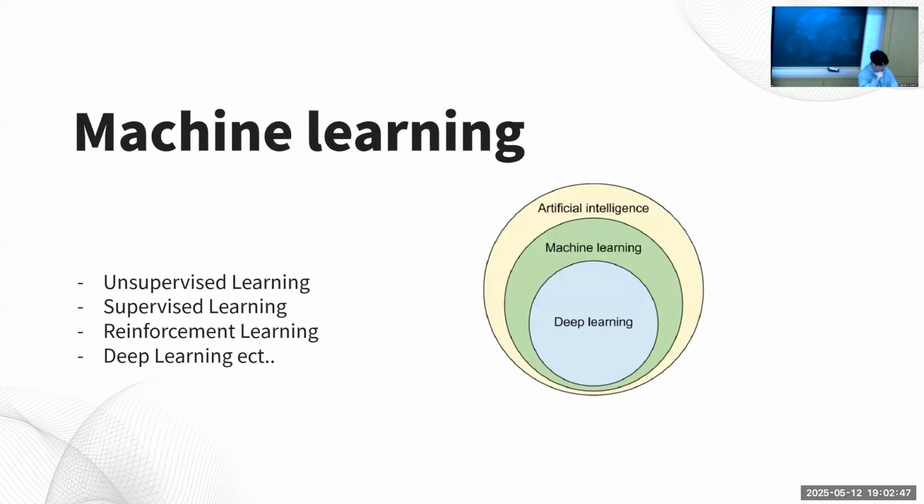Machine learning is about finding patterns in data and making predictions without directly telling the machine what to do. There are four main types: supervised learning, unsupervised learning, reinforcement learning, and deep learning. As you can see from the diagram on the left side of my slide, artificial intelligence is the big main field, and the following are machine learning and deep learning. Most of you have heard of what machine learning is, but we are going to talk about how deep learning works first, and understand how quantum machine learning works later.